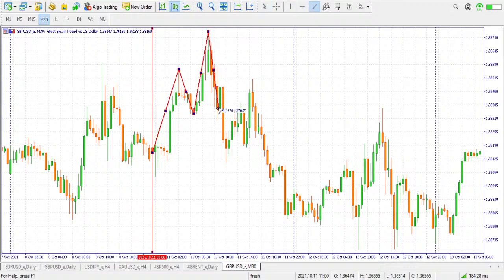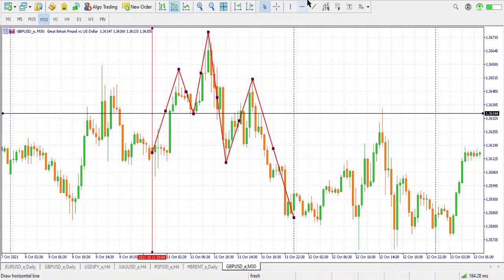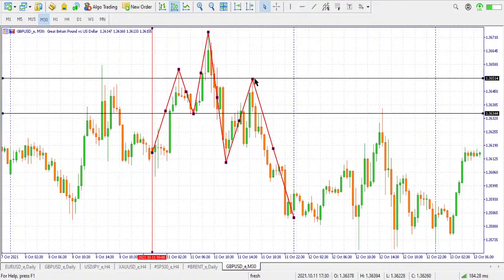There is a move down, then there is a correction, and then there is a move down. So you can see it here that in our case it's here. So basically this could have been the correct place, the correct zone to look for a sell from. If we were looking at this chart when this was happening, the next day this was the correct zone to look for a sell from.